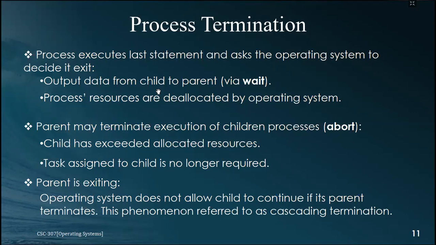So the child process can be terminated in many ways, okay, but the main part that I am discussing here is that if a program is terminated, it will either give you output, or it will give you a result, or it might just exit, because in some cases there is nothing to show. You are watching a YouTube video and you suddenly decide to exit, so there is no output to be given. But it will use a function called wait. So what is wait? It will actually tell that I am trying to exit. So do I have your permission? Or I want to exit. Okay, do you need anything from me?